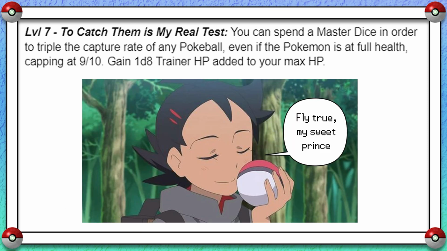At level 7, you get the ability to Catch Them As My Real Test. This is a buff to your capturing of Pokemon, where you can spend a Master Dice in order to triple the capture rate of any Pokeball, even if the Pokemon is at full health, capping at 90%. You also, of course, gain 1d8 Trainer HP added to your max HP.